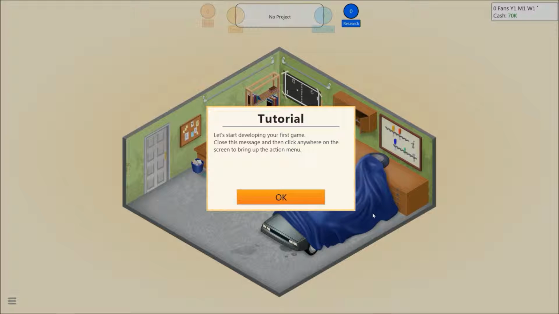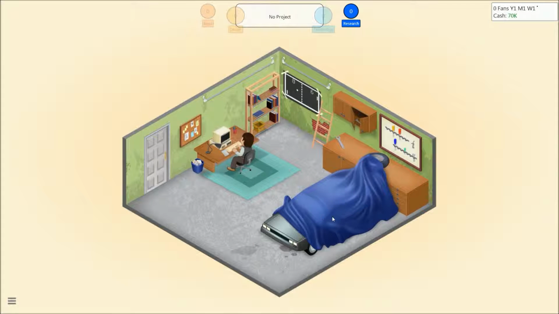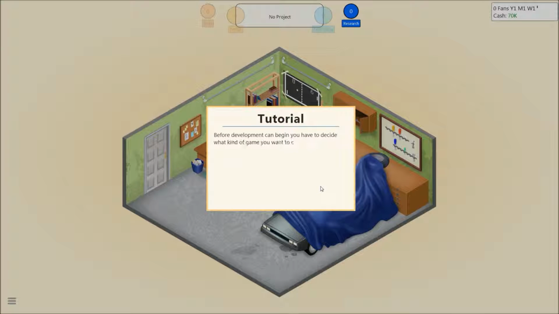Let's start developing your first game. Close this message, and then click anywhere on the screen to bring up the action menu. Okay. So let's click on our time machine. Develop new game. Before development can begin, you have to decide what kind of game you will create and give your game a name. You can also select which graphic technology your game should use.